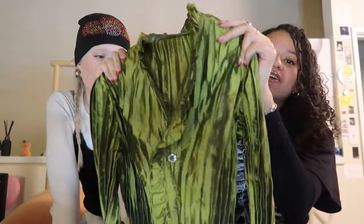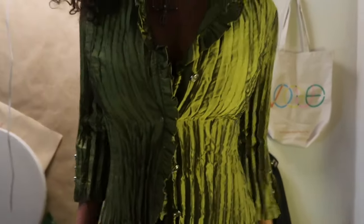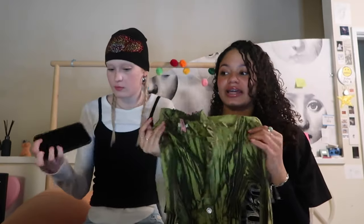And especially, just look at the way the light hits it. I love the dimensionality, I just made up that word, of it, with all my jewelry layered, and like this with a black mini skirt. I'm talking mini, okay? Some tights, some tall boots, and all the jewelry, like this is insane.